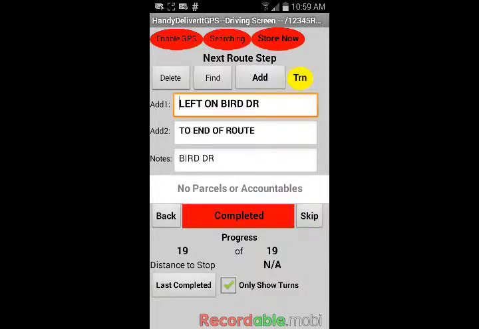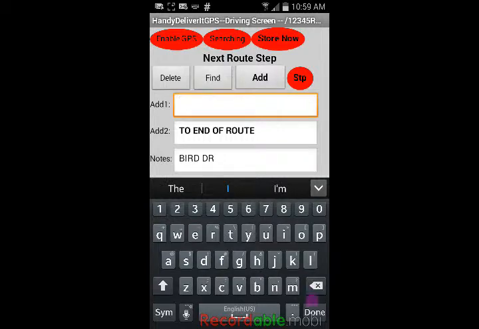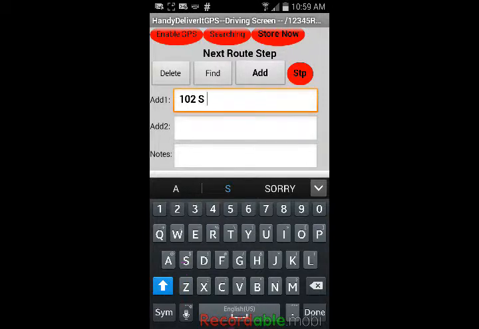Now we're going to go left on Bird Drive and put in the remaining Bird Drive box. And we have 102 South Bird Drive.